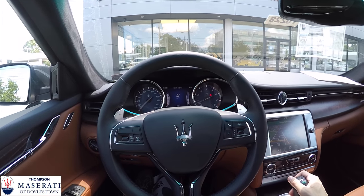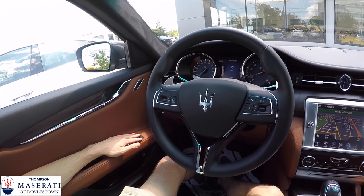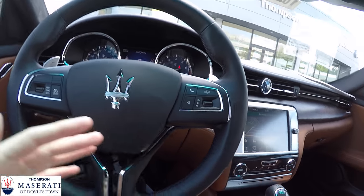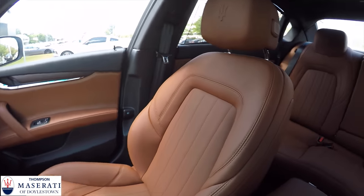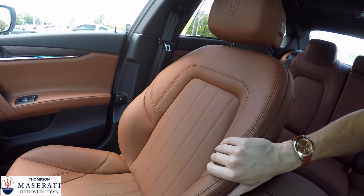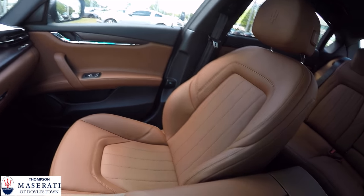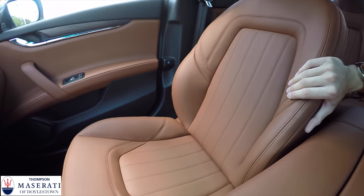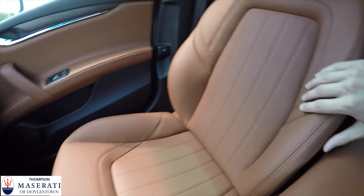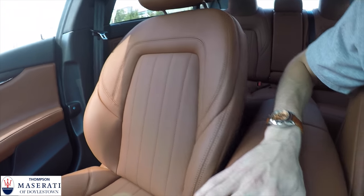The back seat has way more room and a lot more headroom as well, and the car just feels so much wider. When I drove the Ghibli it had a snug, sporty feel; this car is really wide and open. I'm six foot three inches tall and I have no issue with headroom or legroom — plenty of width and space. These seats are extremely comfortable, very plush and soft, yet they still have a nice firm feel. They have decent bolstering that holds you in place and keeps you from sliding around.